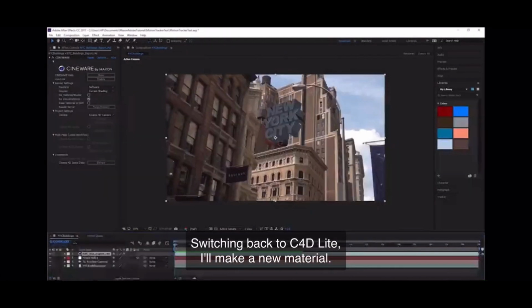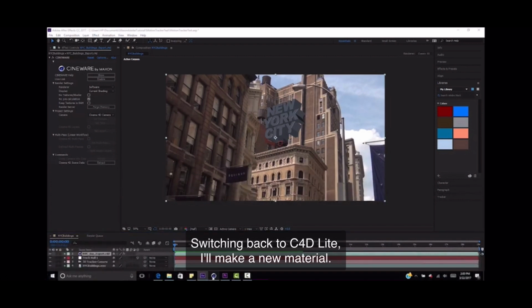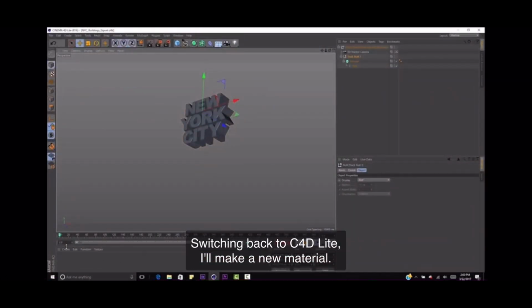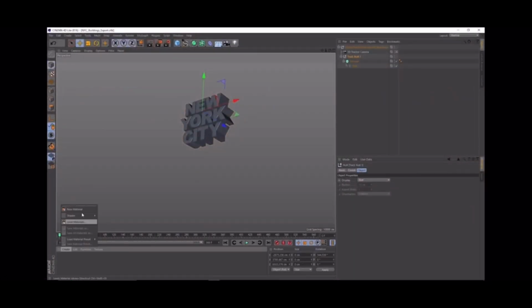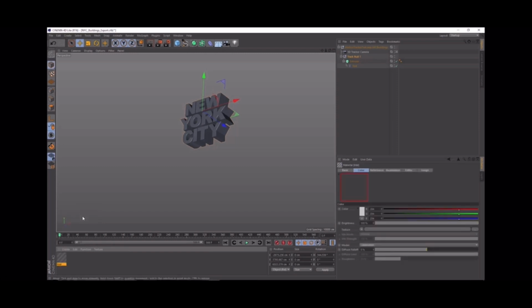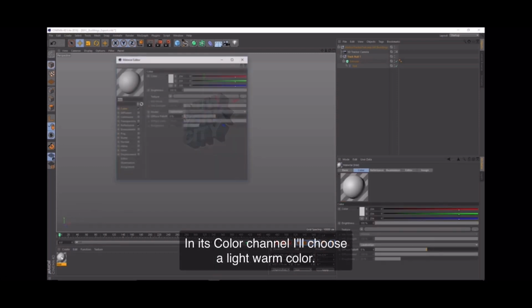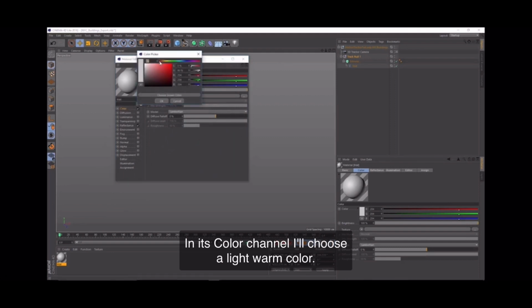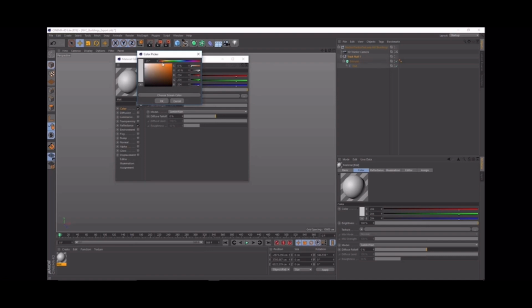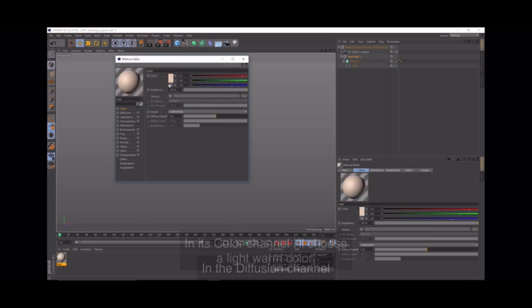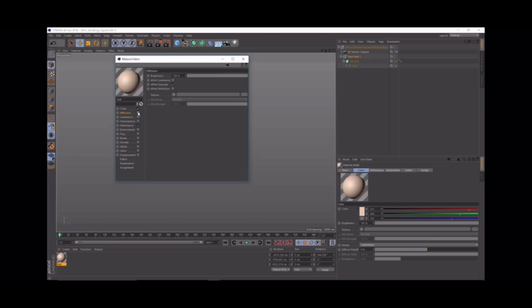Switching back to C4D Lite, I will make a new material. In its color channel, I will choose a light warm color. In the diffusion channel, I'll add some noise.